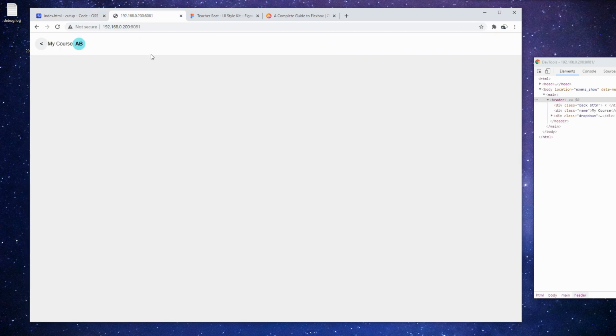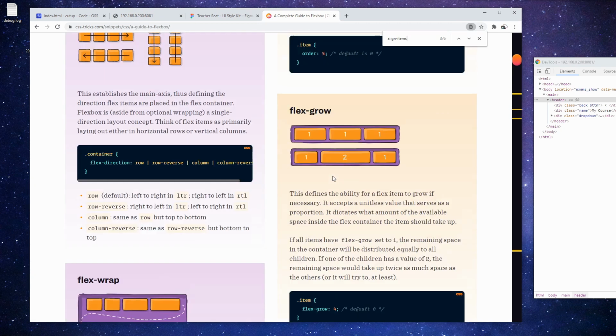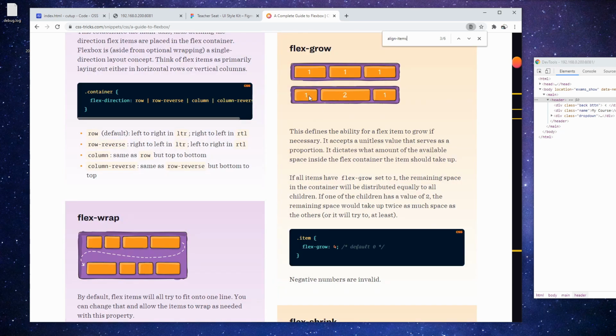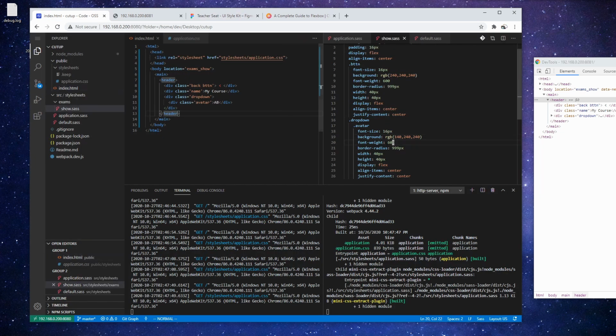Go ahead and refresh. And now we got to get it over here onto the right-hand side. So the way we do that is we can use flex grow. And so what we're going to do, if I just go up here and look for flex grow, what you can say is tell the object to grow and use up all of possible space. And so for this design, it seems like name's okay. Like if name went all the way over to here, that'd be totally fine with me. So that's what I'm going to do.